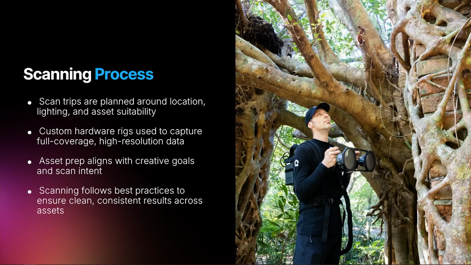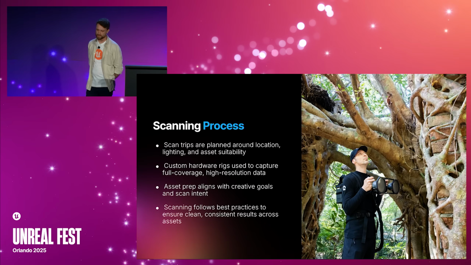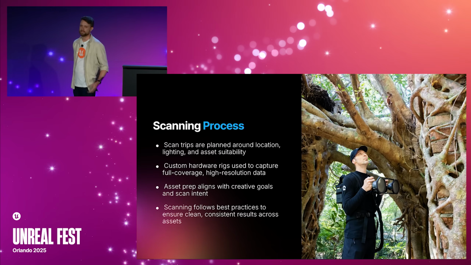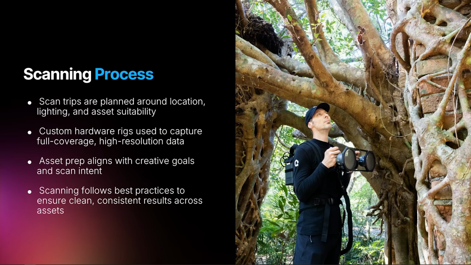So to start with the scanning step, our scanning process begins long before we capture any data. We carefully plan trips, considering critical factors like ideal locations, permits, weather conditions, seasonal limitations, as well as asset value within the library. To capture the highest quality data, we use a custom-built hardware rig with the DSLR camera, 2 flashes, polarizing filters, as well as a backpack containing a large battery pack so that the scan team can be out in the field for hours at a time. We refer to this setup as the flash scanner, and I'll refer back to it later.